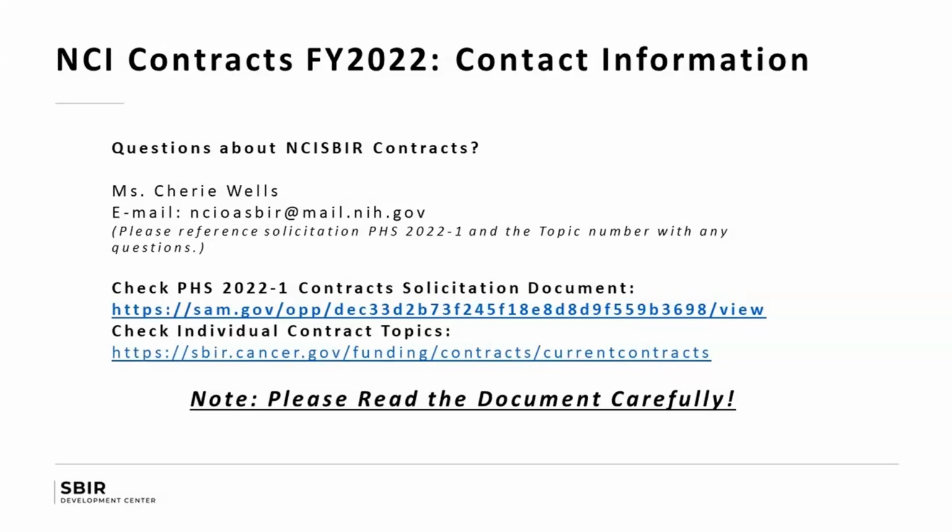And keep in mind that this time there are a few proposals that have the direct to phase 2 option. This is a case where you're applying directly for phase 2. So when you're applying, make sure you read which proposals have phase 1 only. Some allow phase 1 and phase 2 together. Some allow phase 2, and each one is separate. So just keep an eye out for how that is stated in the contract solicitation when you apply.